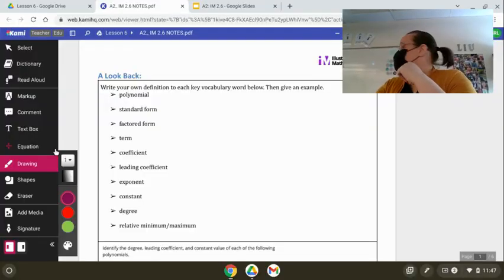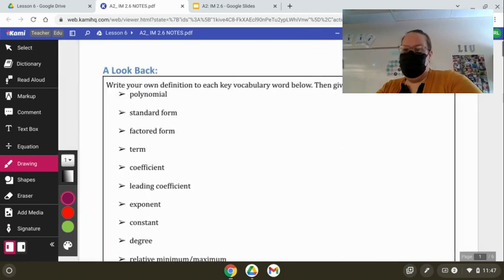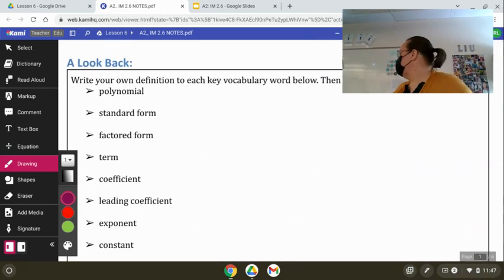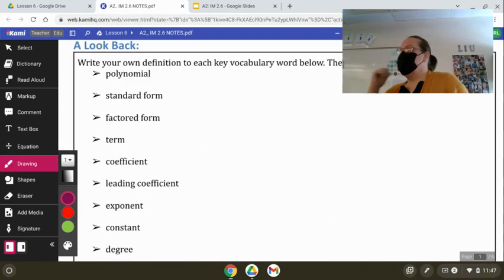Okay, I want to make sure that before we take a break for lunch that we have some time to look at a few of these review topics. Now, the first part is vocabulary. If you didn't get this filled out, I would really encourage you to keep working on it. And don't just simply go to Google and write down their definition, because that doesn't necessarily mean anything to you.